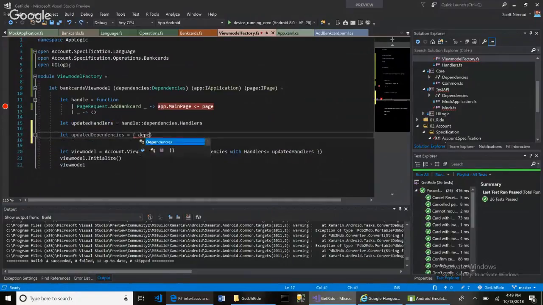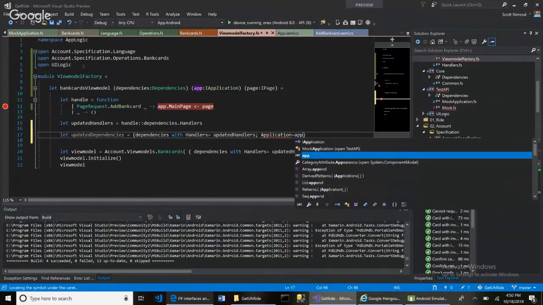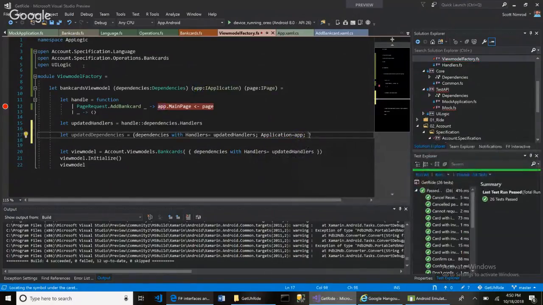I would say it's going to be dependencies. Why is this not dependencies? Not sure why it's not pulling it up from here, but we'll say with, and then you say handlers equals that right there. And then you can say application equals app, and then you can say that the page equals page.